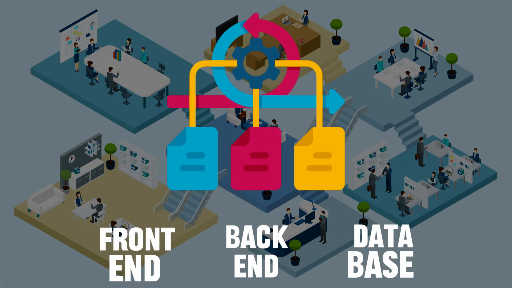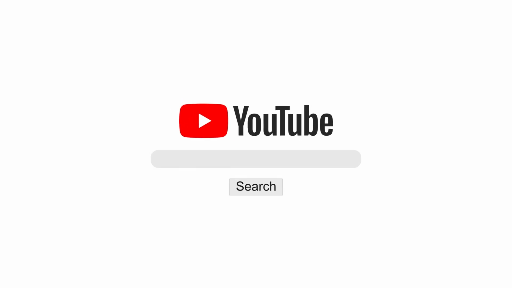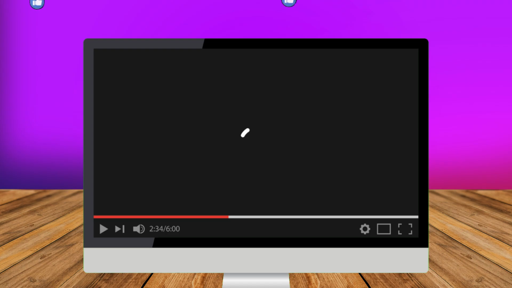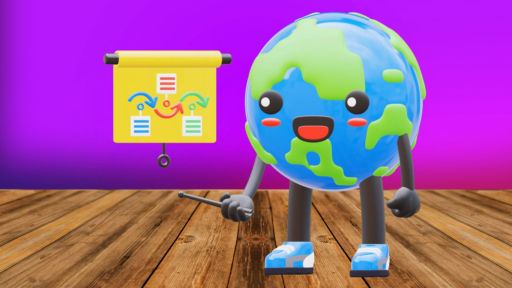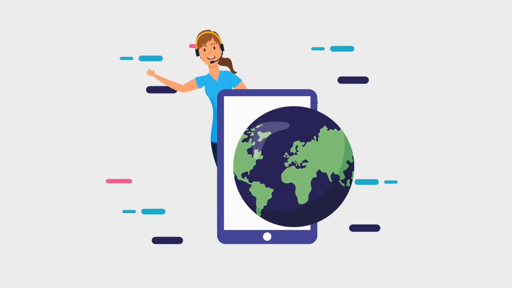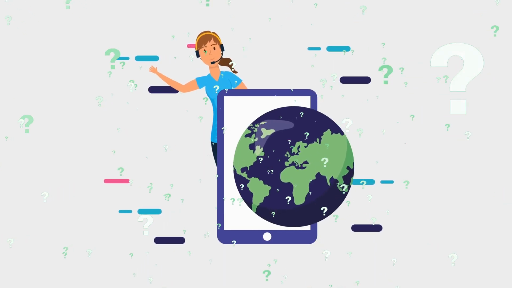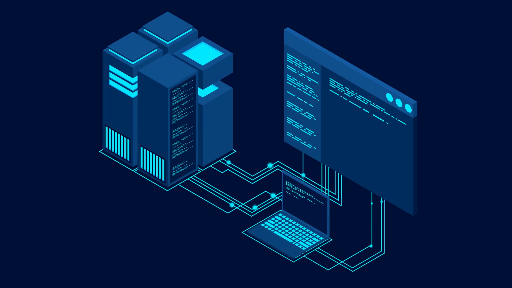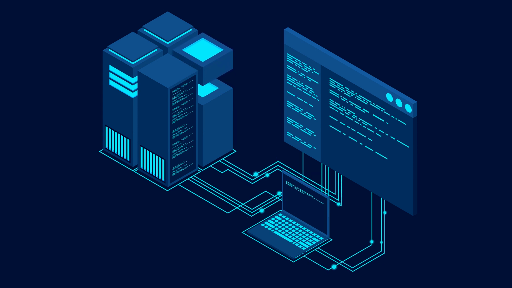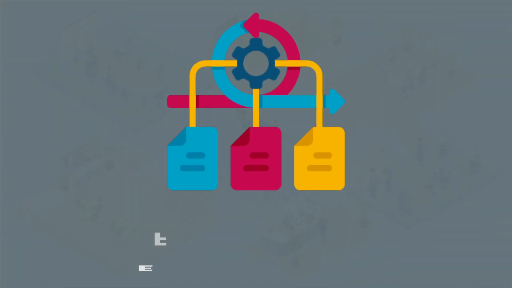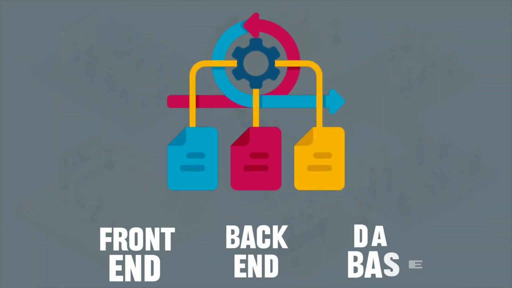So these 3 parts, front end, back end, and database, work together to create a complete system. Let's look at this in real time. Take YouTube, for example. You see videos, click on them, like them, and do everything else, okay? But when you leave a comment on YouTube, that comment becomes visible to everyone in the world. How? That's the back end. Something happens behind the scenes, out of our sight. Where are those comments stored? Where are all those YouTube videos stored? They're all saved in some kind of database. From the database, the back end fetches the videos and comments and makes them available to the entire world through YouTube. This is how front end, back end, and database work together.